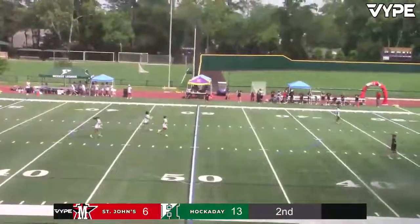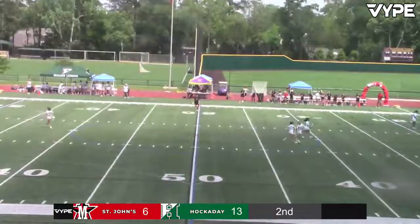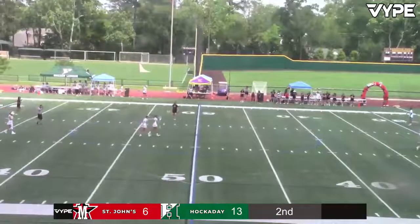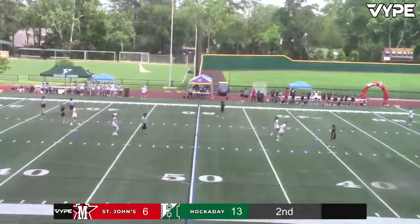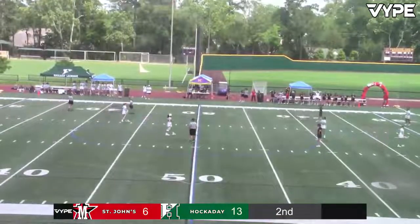So that might answer the question. Maybe a little bit of both. Maybe just take the time and position, get into a settled offense, but it doesn't seem by any means that Hockaday plans to slow things down. When they have a shot to goal, it seems like they're currently going to take that. Hockaday hurrying back to the draw circle here. They're ready to play again. St. John's taking their time, making sure that they communicate on defense. Everybody knows what the calls are.